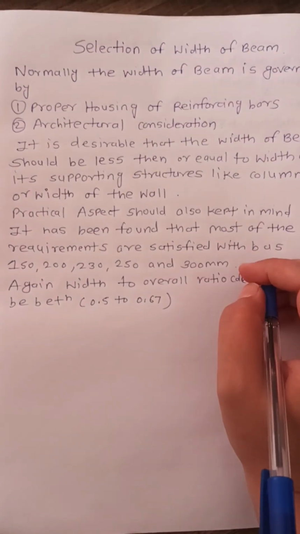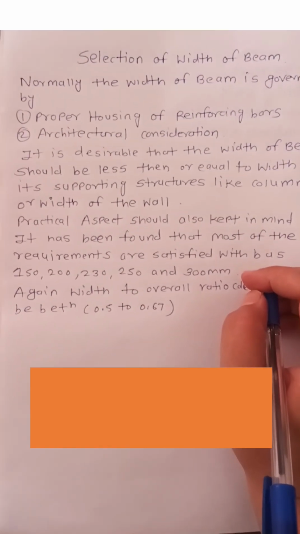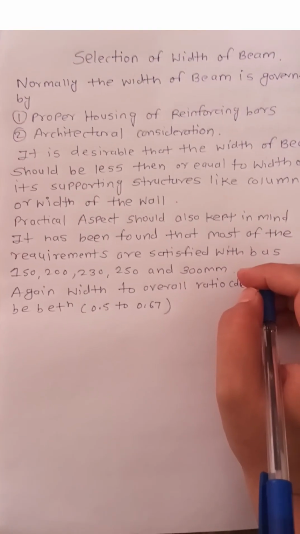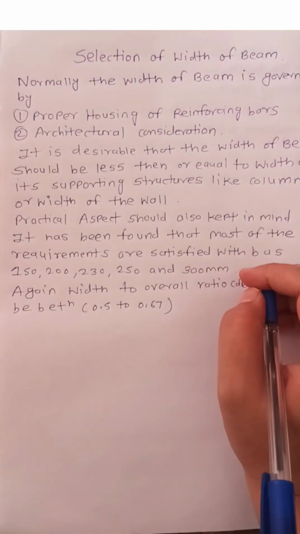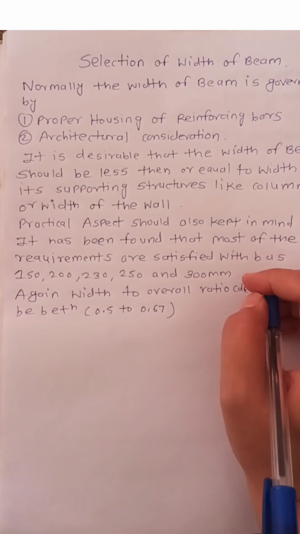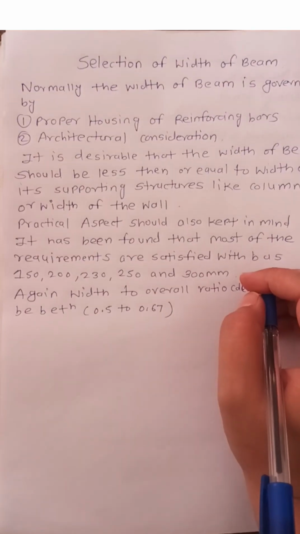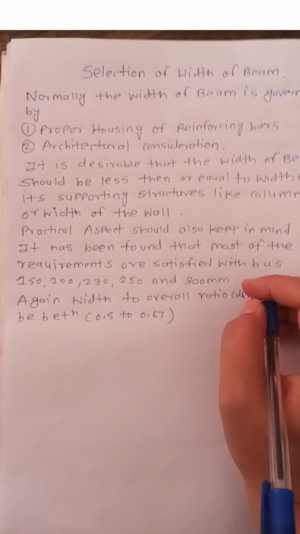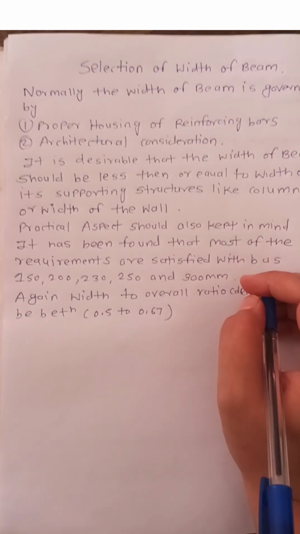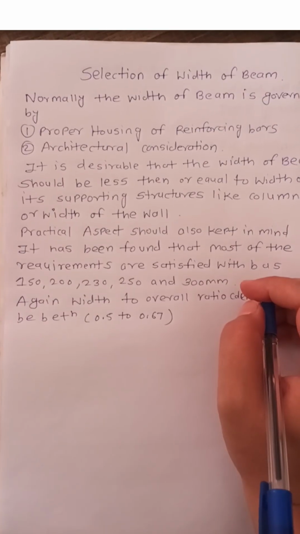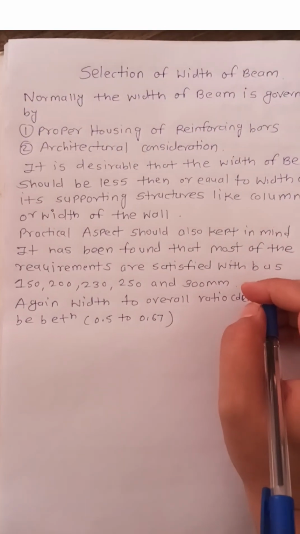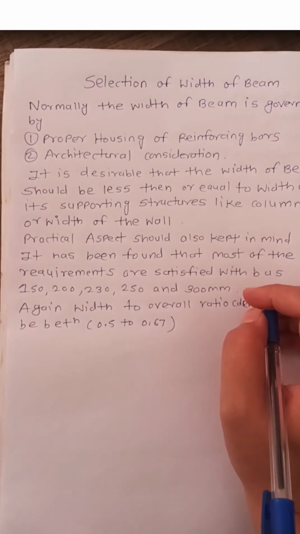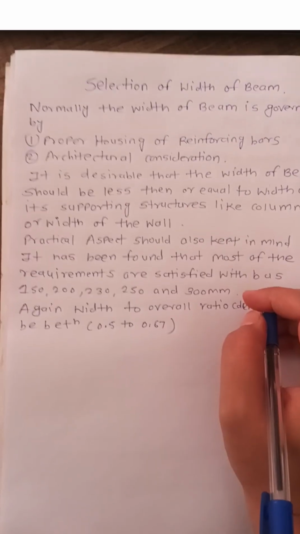Today's topic is related to the selection of width of beam. As you know, from RCC it is one of the important topics, because many times we think a lot that it is okay if I am going for theoretical problems, whatever things I need to assume I can. But when we design a structure for the practical aspect, how much should be the width of beam, how much should be the depth of beam, how can I assume it, and what values are appropriate? That is a crucial task for us.